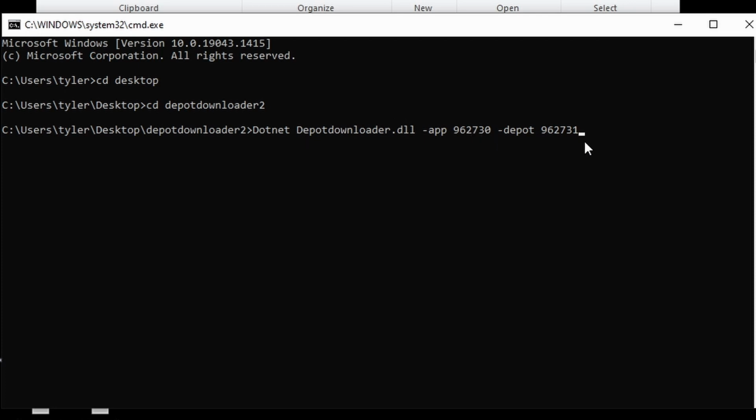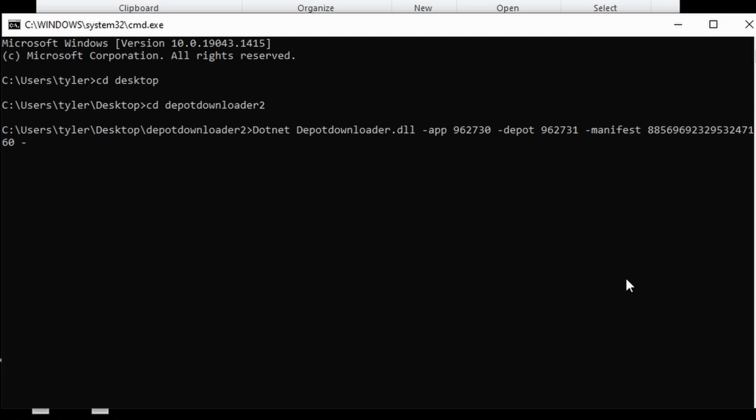So the first one's 0, the second one is a 1. All right, now we're gonna do space dash manifest. We have the number. I'm gonna have the number down below, so you can just copy and paste it. But for the people that just like type fast, I'm gonna say it really fast. It is 8 8 5 6 9 6 9 2 3 2 9 5 3 2 4 7 1 6 0, like that.